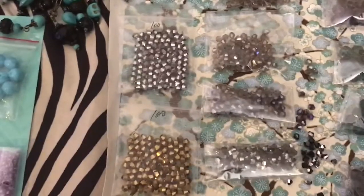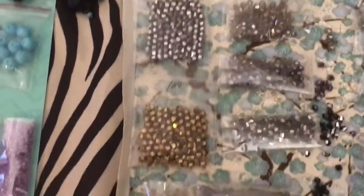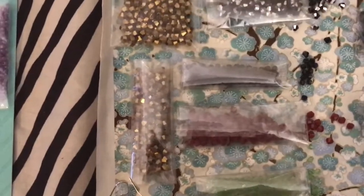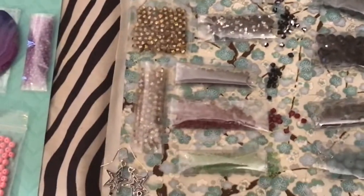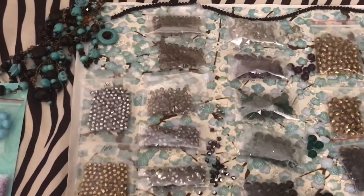Then these ones over here are the grays, and I use a lot of them too. And then these are the gray ABs, and then these two are just the gray. Over here I didn't have to take these out of the pack because the glare on these bags is not so bad. Those are 100 each and I got them in gold and in silver. And then down here I went for another gold. Everything here except for these two bags was bids that I went for like between one cent and 30 cents.